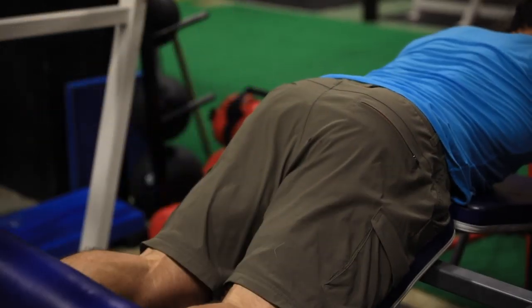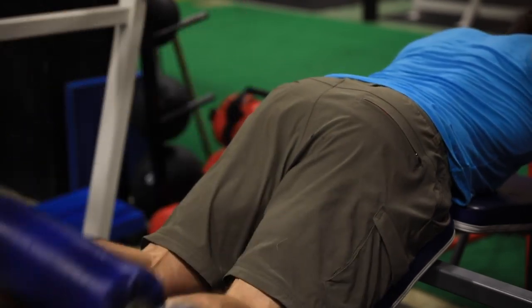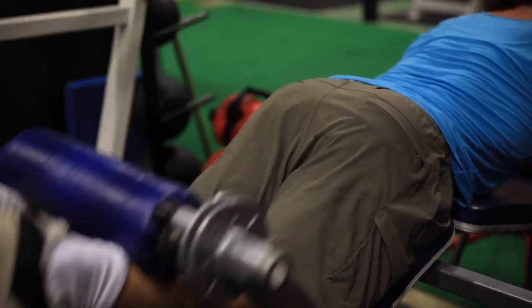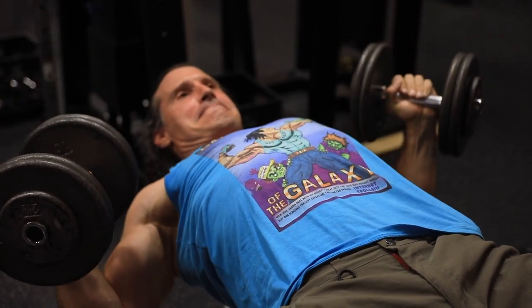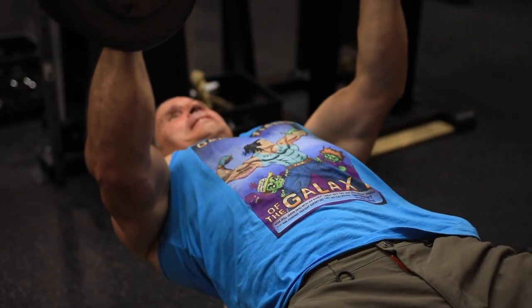A lot of times people misunderstand the different techniques around range of motion — overextended, medium, or partial. People underestimate the fact that muscles adapt regardless of range of motion. One could argue that maybe it's more effective to do one range of motion over another in certain instances for certain purposes. But the bottom line is that if you are doing 90 degrees of elbow flexion for curls and you're going to failure, something has to adapt — something is going to be pushed into adaptation. First and foremost, find the range of motion that doesn't snap you. I just talked to a guy whose bench press kills his shoulders and he insists on touching his chest with the barbell — if you're getting shoulder pain and you continue to do it, that might be your fault.